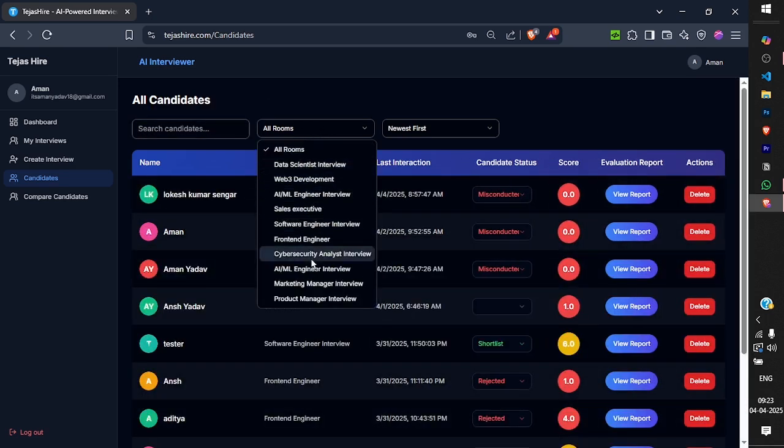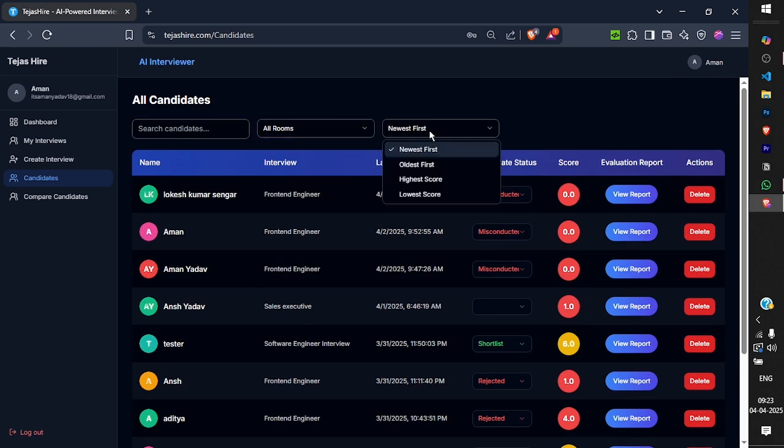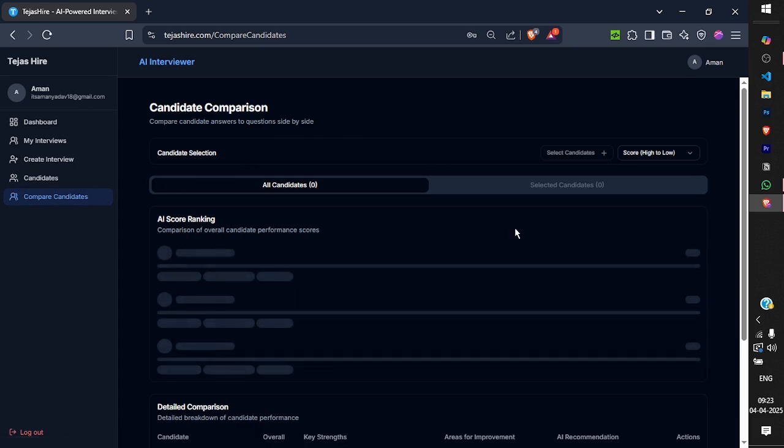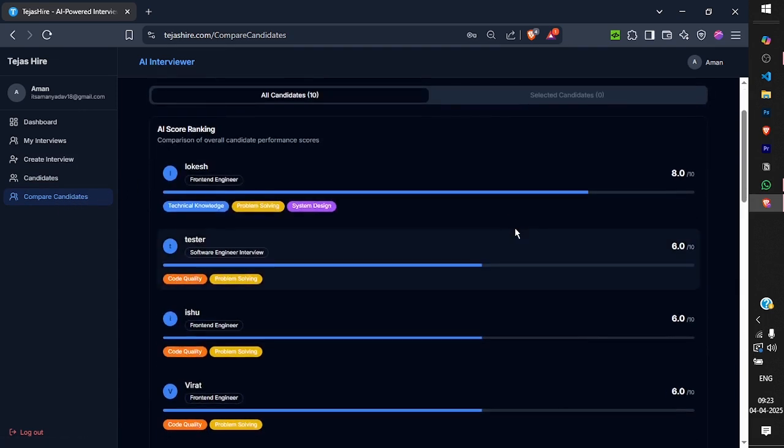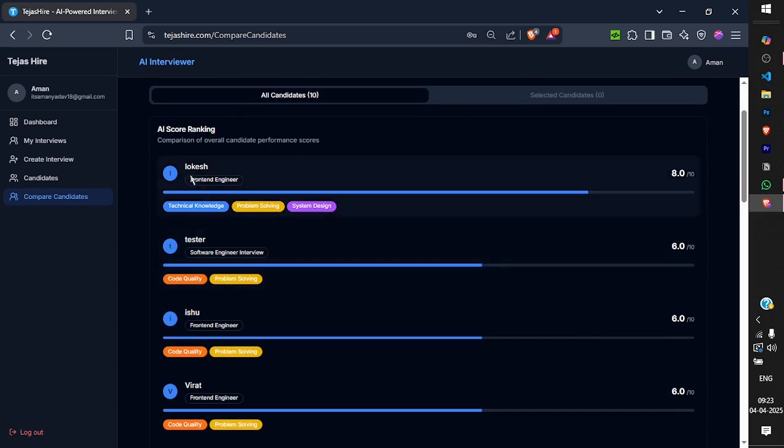by their room ID, or filter the candidates, and here we have the compare candidates section, in which we can compare candidates on their skills. Like we have Lokesh from the front end engineer room, who has technical knowledge, problem solving, system design. These are his main skills.